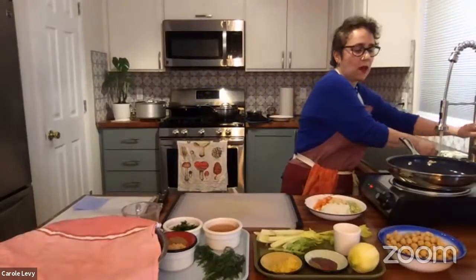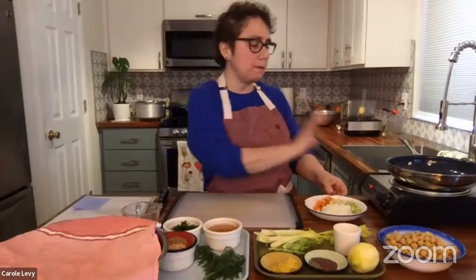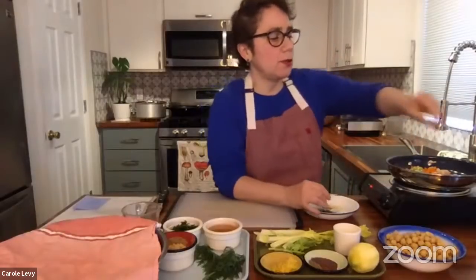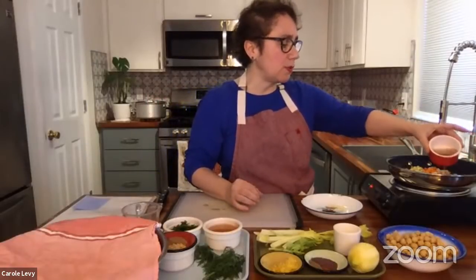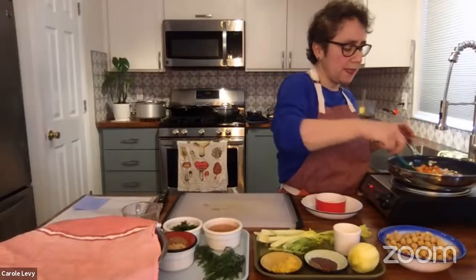We're getting our pan hot — a way to know the pan is hot is by flicking a little water into it; if it sizzles, the pan is hot. I've cut celery, onions, carrots, and garlic in advance. All of this is going into the pan at one time. We're sautéing without any oil — the two ways to sauté without oil are with a little water or a little broth. I have broth I made today for our soup, so I'll add just a teeny bit to the pan as it cooks. This will only need to cook for about five or six minutes.